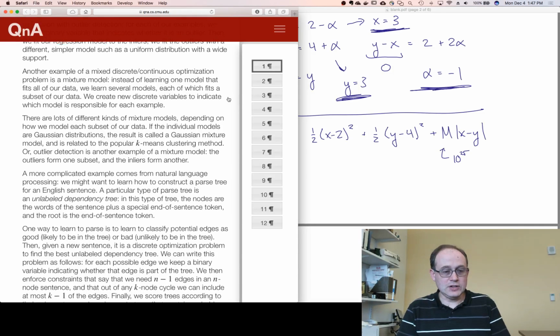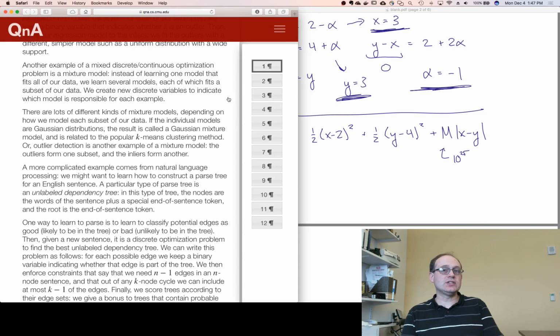Another good example would be a mixture model. We haven't talked about this before, but let's say, for example, a mixture of Gaussians. Somebody samples 10 points from a Gaussian distribution, and then 20 points from a different Gaussian distribution, and 30 points from yet a different Gaussian distribution. And then they erase the labels. They hide which distribution each of your points came from, and give you the whole set of 60 points, and ask you to find a model of those 60 points.